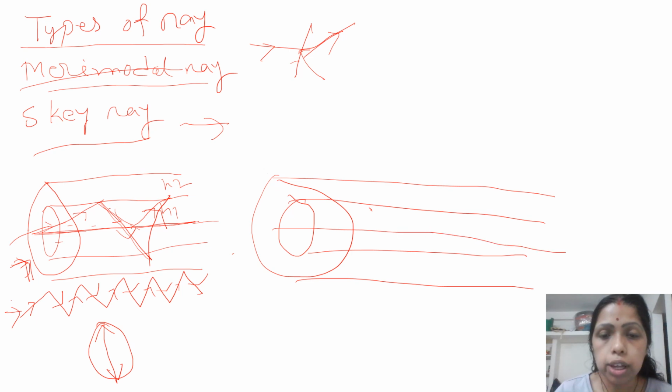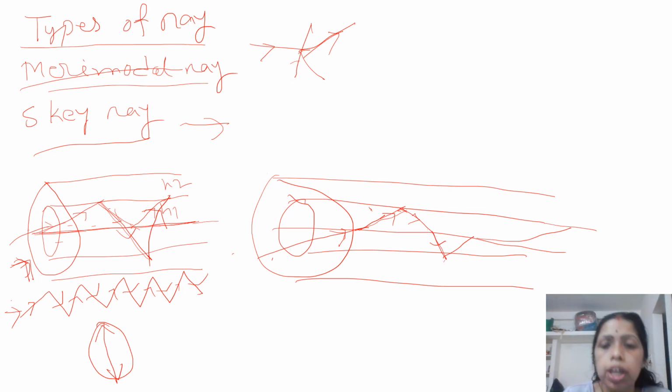This is a fiber axis. Light enters, the direction is changed. Again it hits the interface, the direction is changed. Here you can see, when it crosses the fiber axis, the direction is again changed. Like this way, it is diverted again. So again it comes here, again the direction is changed. After a certain distance, the direction of the light is changed. It's not only when it hits the interface of the core and cladding.